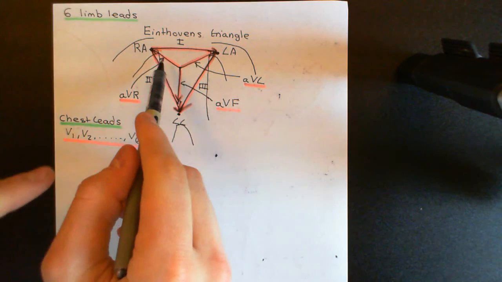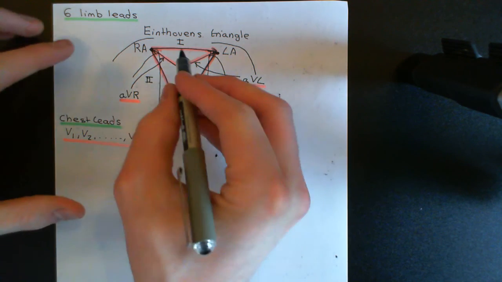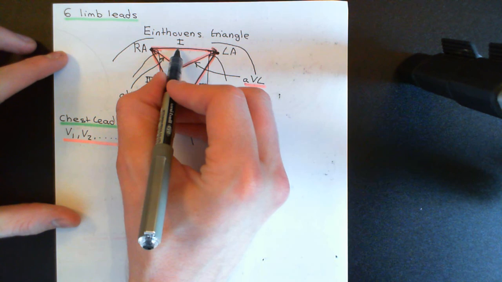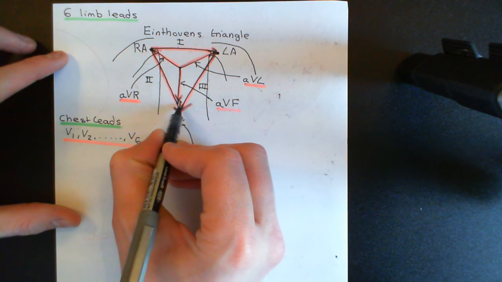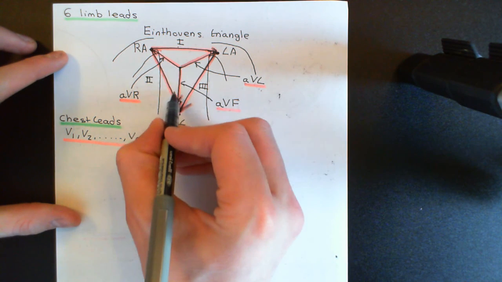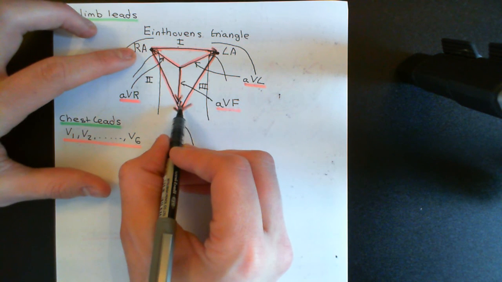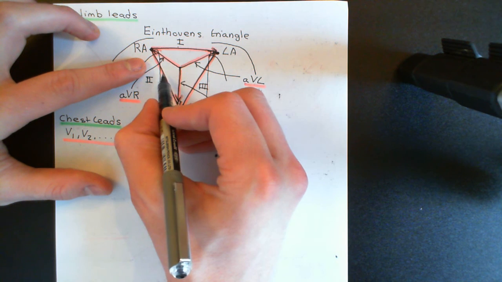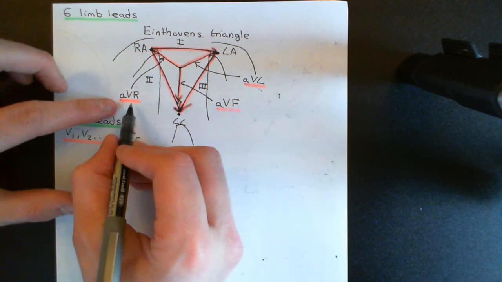And also, just going back to these limb leads, where we've averaged things. Of course, the average of the right arm and the left arm would be roughly up here. So in the case of AVF, you're looking at the electrical potential difference from around here, right in the centre between the 2 limbs, down to the groin region here. Just like this line is showing, that's the direction in which this one's going. And for AVL, when you average the electrical potential at the right arm and the left leg, you're effectively getting the electrical potential here, and then you're looking at the electrical potential difference from here to here, so it's again along this line effectively, and the same for AVR.